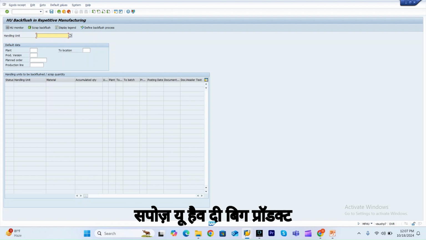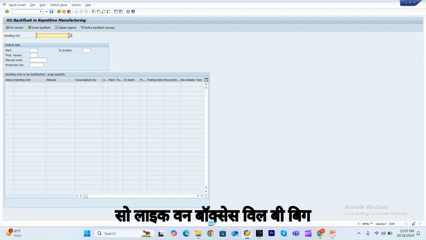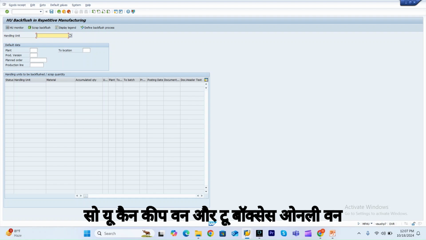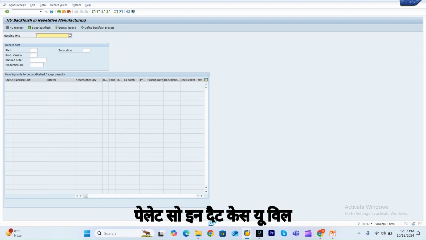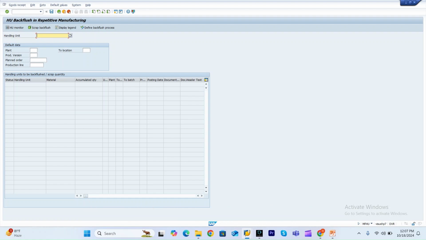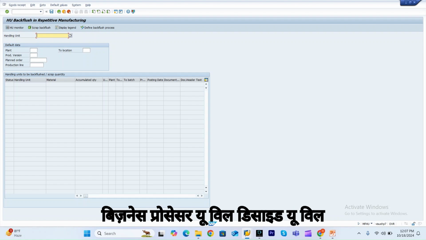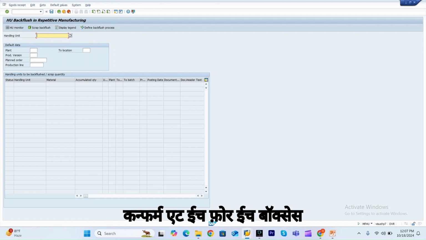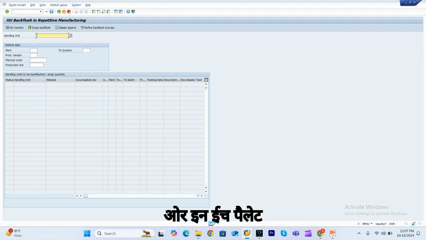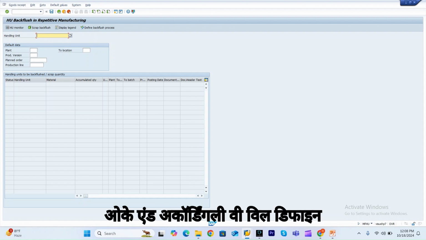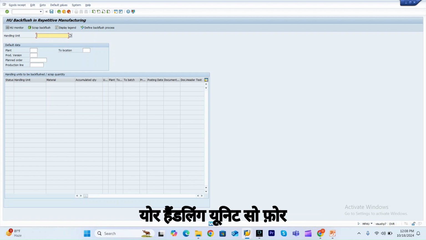Suppose you have big products, so one box will be big, and you can keep only one or two boxes in one pallet. In that case you will confirm either box-wise or pallet-wise. Based on the business process, you decide to confirm for each box or each pallet, and accordingly you define your handling unit.